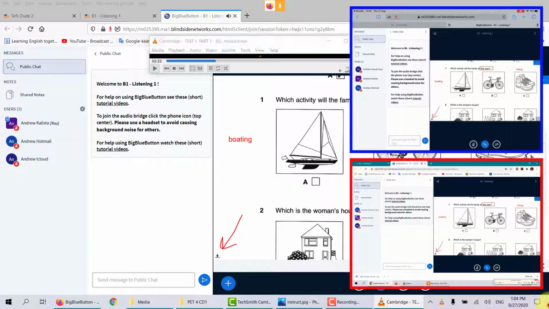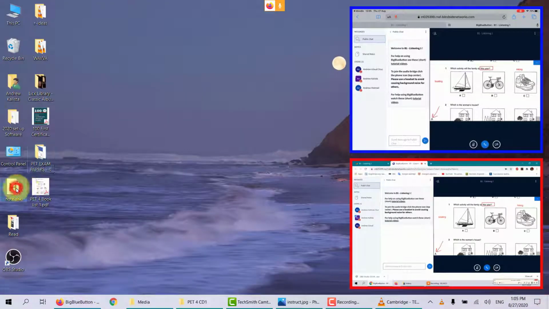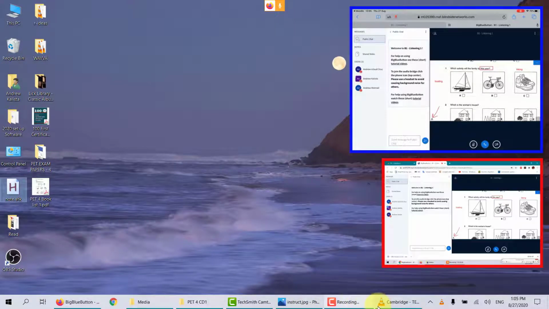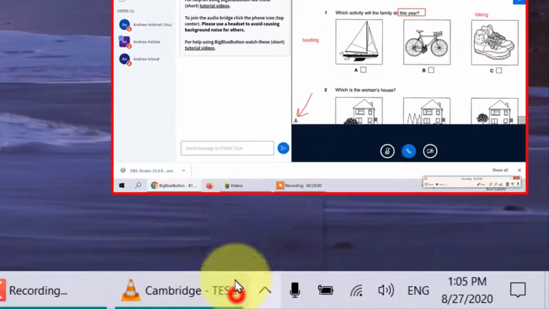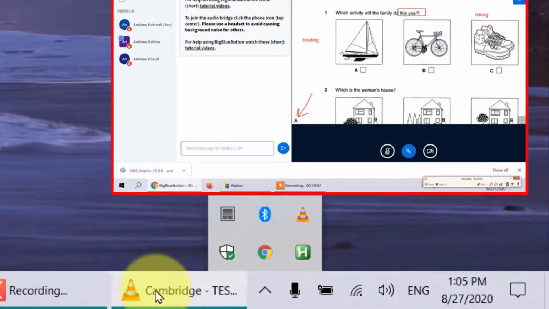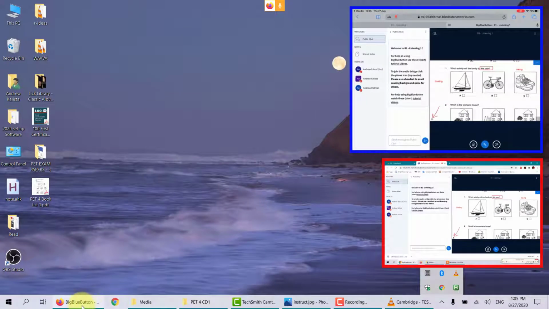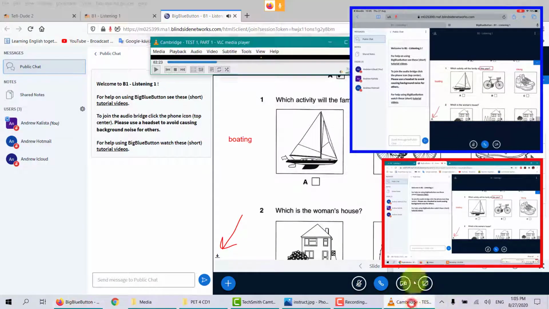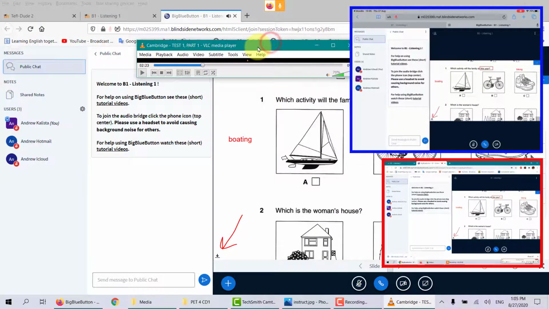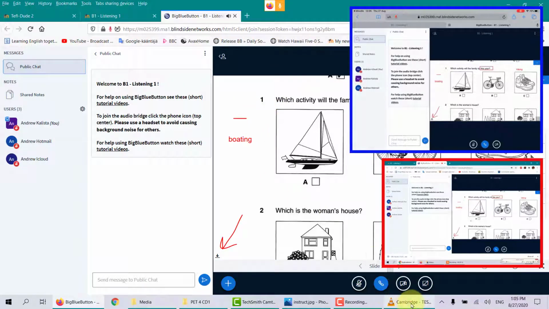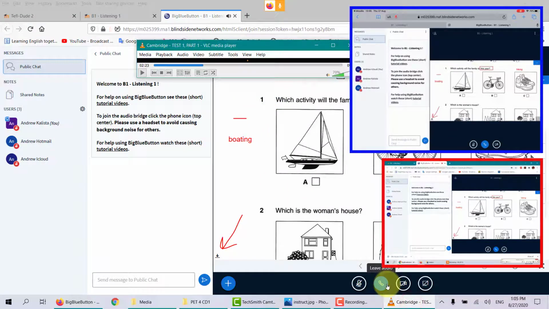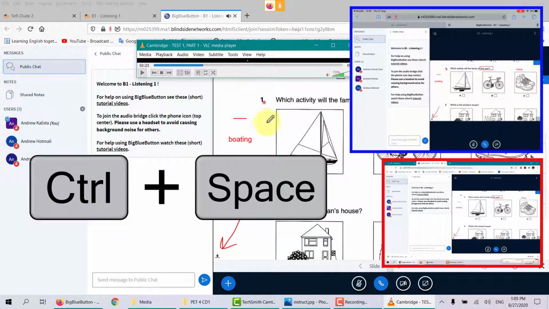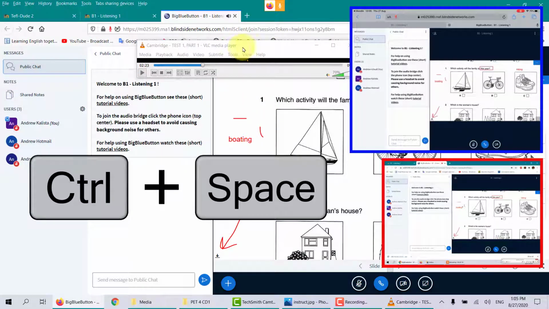And as I said before, once I've clicked that, I have this icon, which means I can actually keep this on the top. So now if I click here, it disappears. But when I click Control Space, now I click here and it remains there.